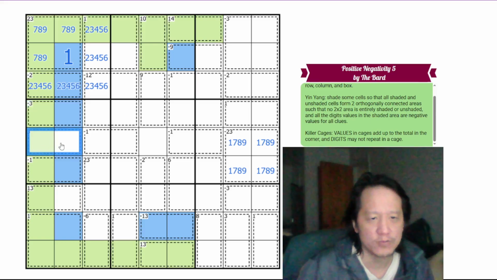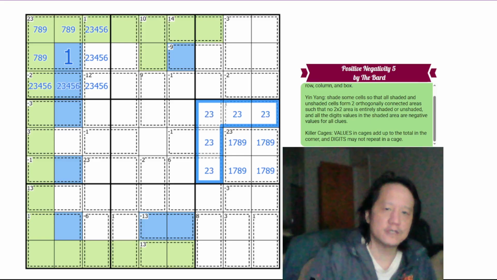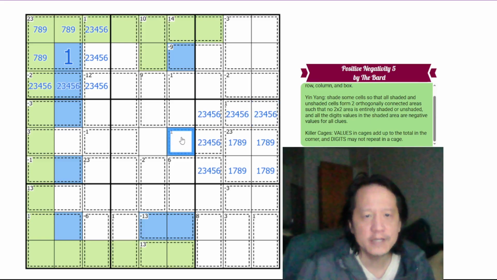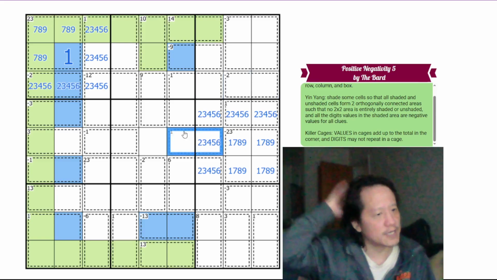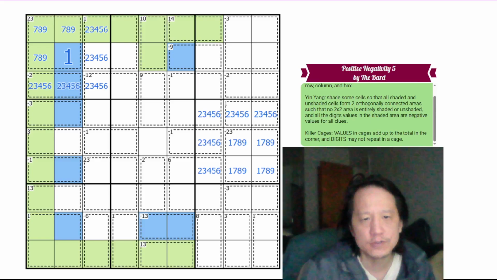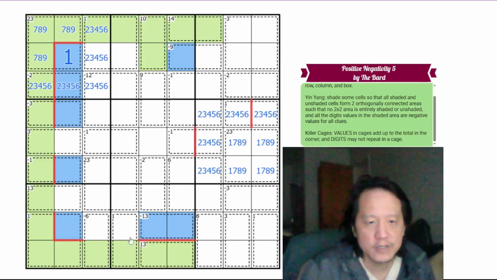This could actually be a 1-2 pair. So we don't know anything about that. Rest of box 6 are 2, 3, 4, 5, 6. Any 1s or 2s in a cage for 2 digits must be a split. And we know that for certain. So this has to be split, this has to be split. We know these are all split. This is split. Split here, this is split here.